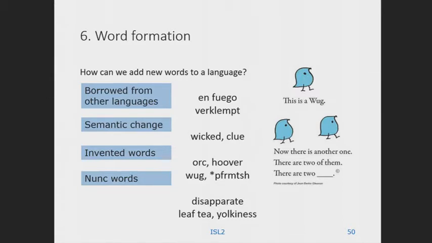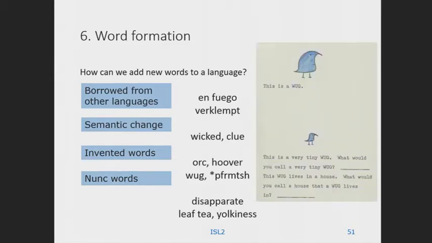So that was the WOG test, and then they also had them form different verb forms and things like that. And this was a word that was made up for this experiment, and we haven't really encountered this creature outside of this experiment, so WOG hasn't really caught on. It has caught on, of course, in the sense that linguists talk about the WOG test, but that's it.